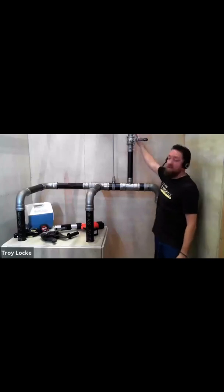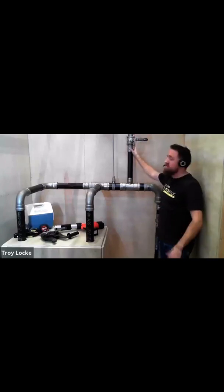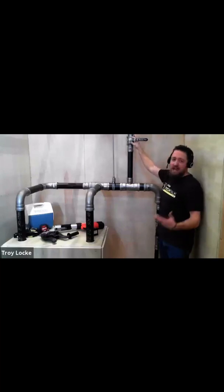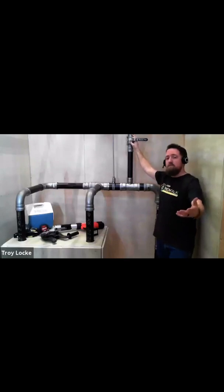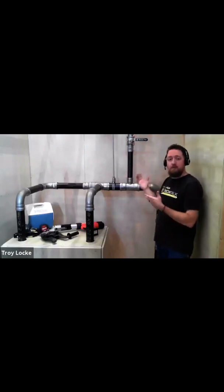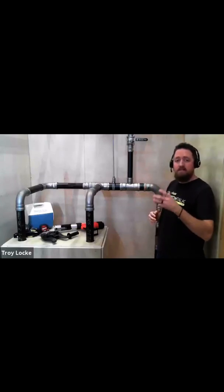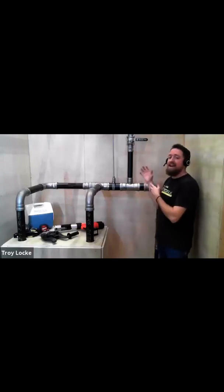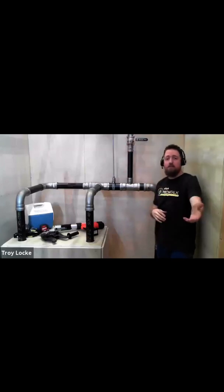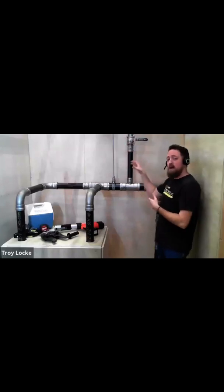We have a three-piece mega press ball valve. It actually has an ISO flange right here with a bolt pattern, so you can actually actuate this valve too. For commercial applications, if I need to place a building maintenance actuator on here to actuate this valve open and closed, I can do that as well. If it doesn't offer the actuating valve itself, your local distributor or wholesale would — it would mount right up to this.